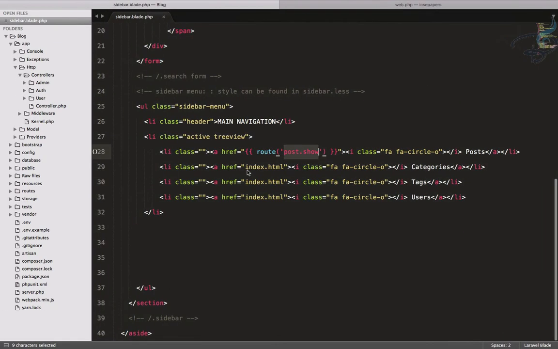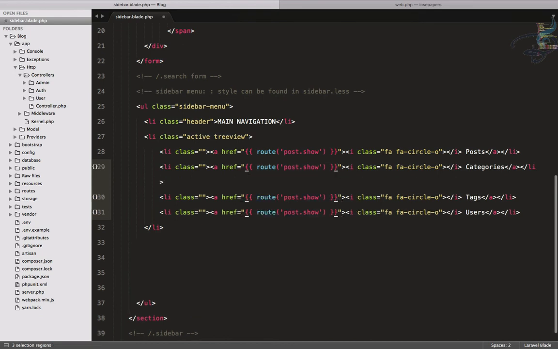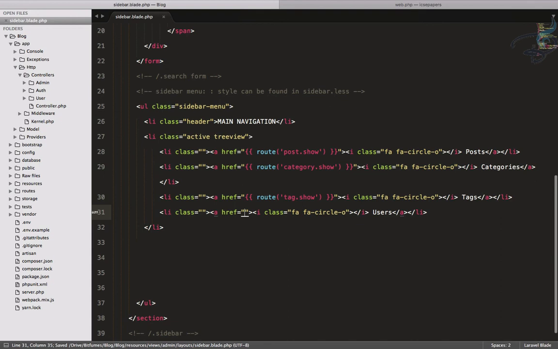We don't even have the view for that, but we will create it. The same thing we need for these other two. So paste it, and now it will be category.show, then tag.show. Here we have not done anything related to users, so I will just leave it, and that's okay.